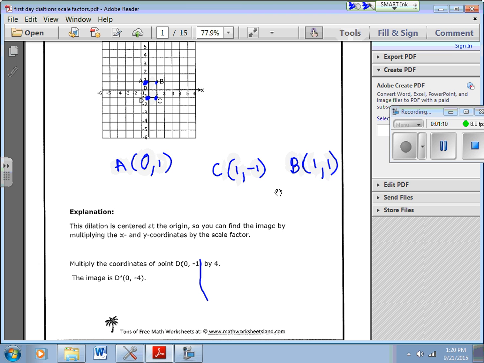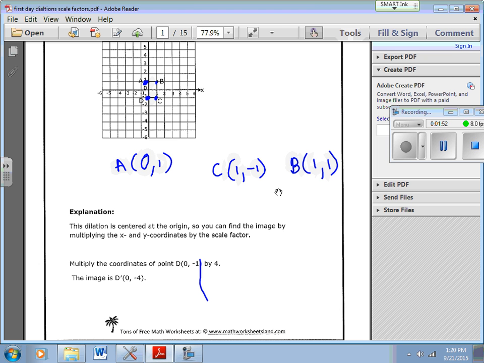When you guys do dilations of a scale factor, all you're doing with the images, you're enlarging or reducing it. And usually you guys do this when you take pictures. If you take a picture and you maybe want to make a wallet size of it, that's a dilation, you're shrinking it. You could also do a picture as a poster size. That's an enlargement. Yep. What we're going to work on today is finding out the coordinates of those images. Okay?